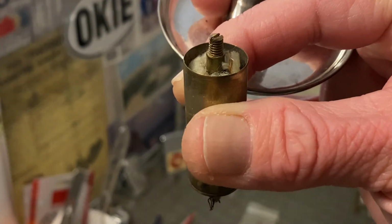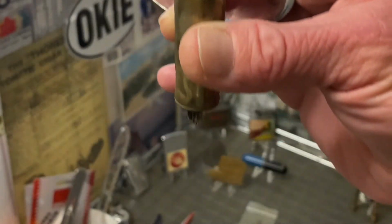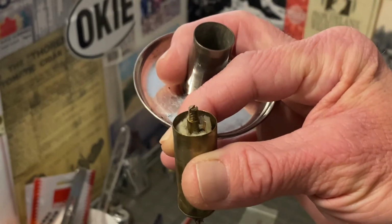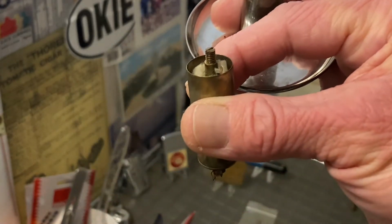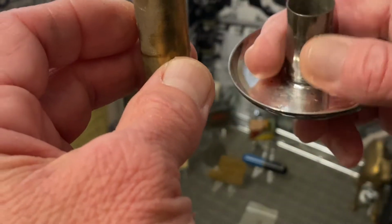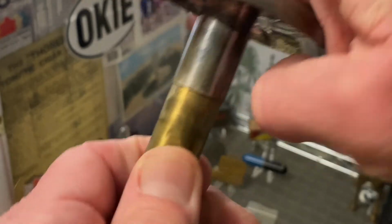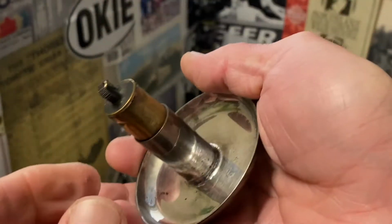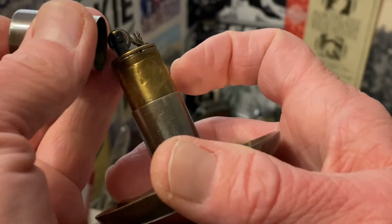I actually had the foresight this time to wait until I had the lighter in front of the camera to refuel it, which, you'll see, is not a very big fuel reservoir, so it doesn't take much. I kind of second-guessed myself there for a minute and almost put some more in it, but went ahead and closed it up, and here in a minute we'll fire it up and you'll see it is working just fine.